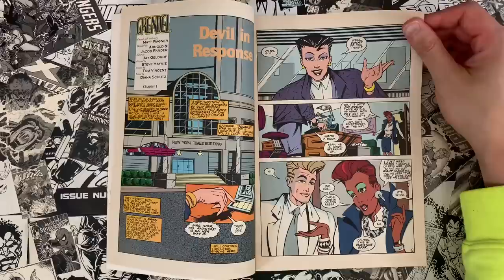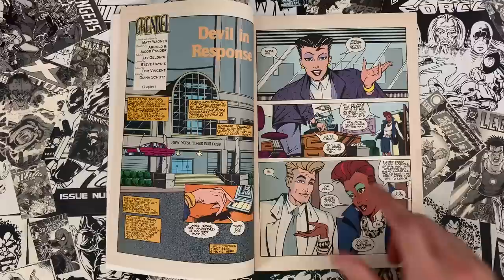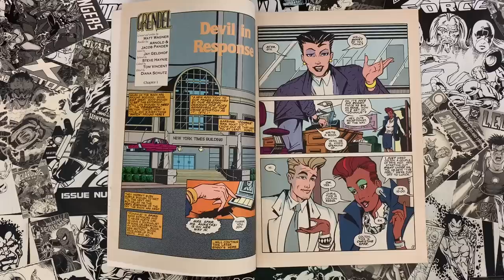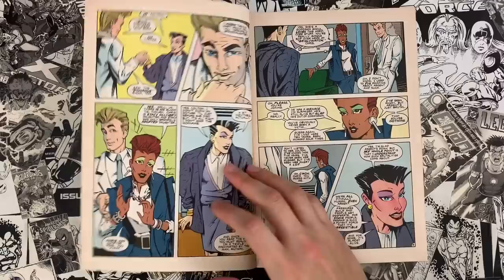The ultimate icon of the 1980s power suit workforce lady, to me, is the stepmom in the first Hellraiser movie. She's got this hair. She's got the shoulder padded pantsuits and stuff like that. And that's what these girls are. You ain't going to find any long hair in the Grendel universe.